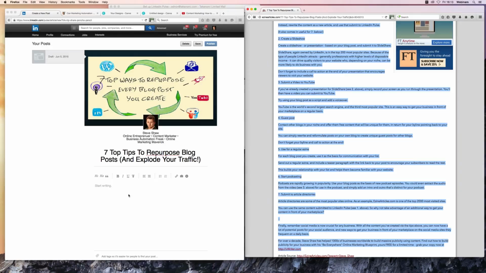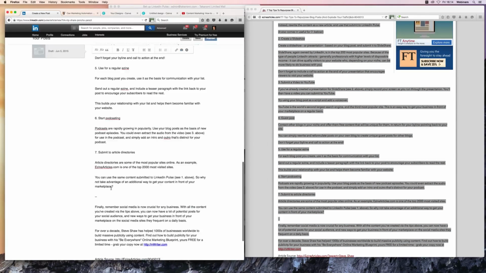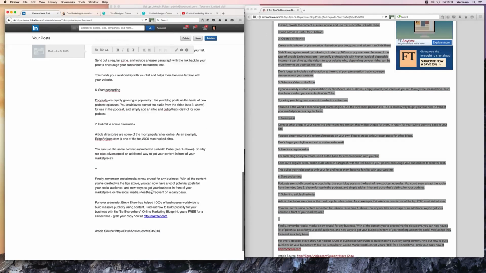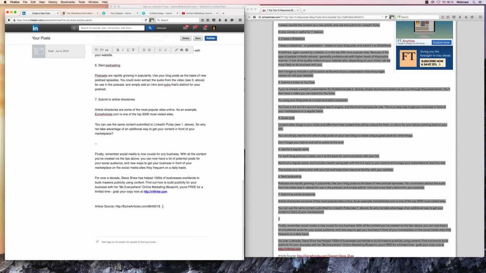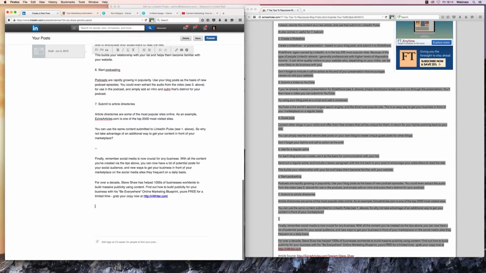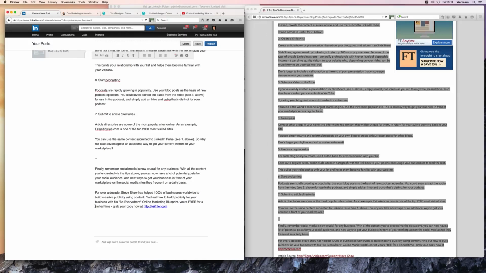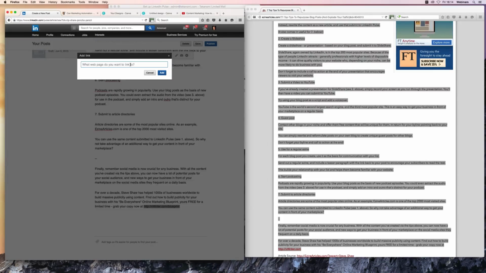So I'm going to just copy all of that and paste it across into the area here. And you can see it's just copied straight across. It does automatically copy the article source from eZine articles, but I will get rid of that. I don't really want that on my content. So the URL for this has changed as well. So I will just adjust that and check the link. So if I highlight all of that, the link tool is here, and make sure it goes to the right place.